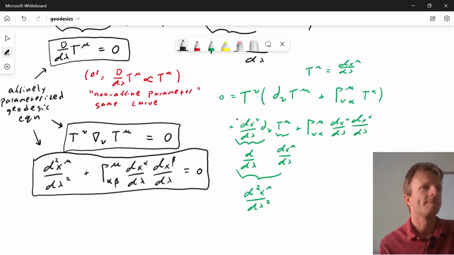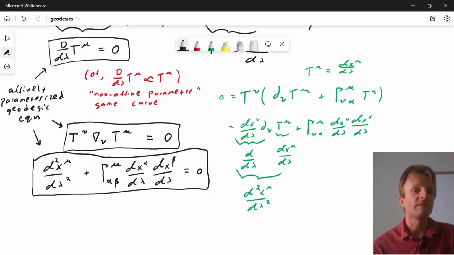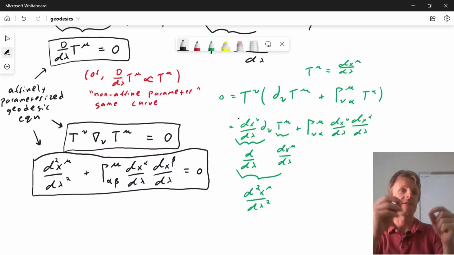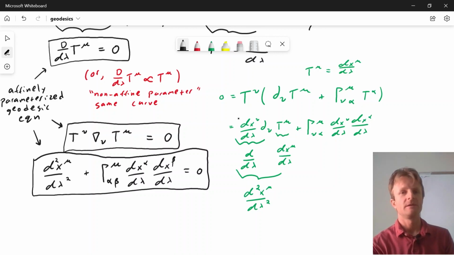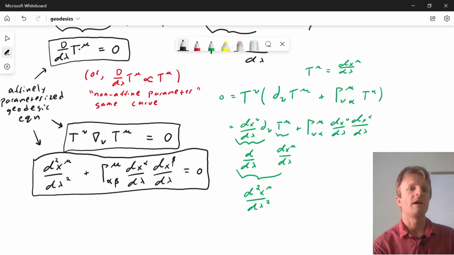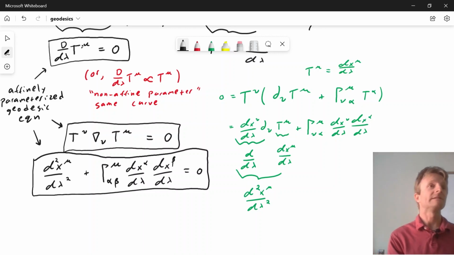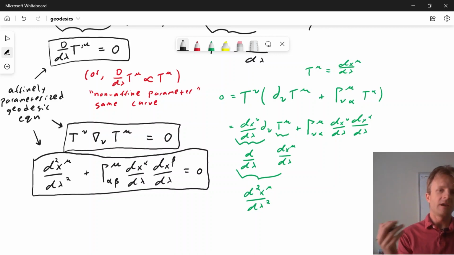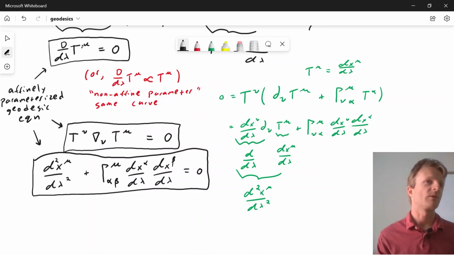What exactly is the red one? It's a different equation for the same curve. Right? The curve is the collection of points as a function of lambda. The tangent vector along the curve can have any length. You can change the length of your tangent vector by changing your parameter, right? Because the tangent vector is defined as dx^mu d lambda. And so the black one assumes that the tangent vector's length is fixed along the curve. So it's a very specific choice of tangent vector. And we call the associated parameter an affine parameter.